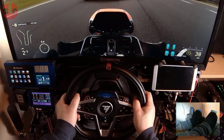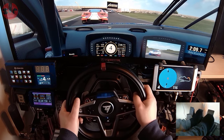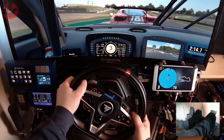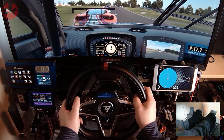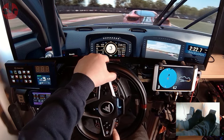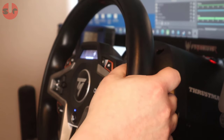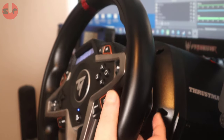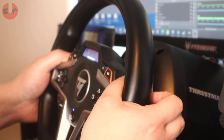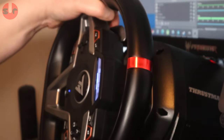The buttons are neatly arranged, easy to identify, and well placed for easy reach of your thumbs. The digital display is a nice addition — although placement is far below your eye line, it remains useful for a quick glance to check gear, speed, or lap time. The magnetic shifter paddles feel solid with no flex or play, just a strong tactile snap as you pop a gear. They are loud though — a noise that travels even with a door closed, and at night you may not be popular in your household.